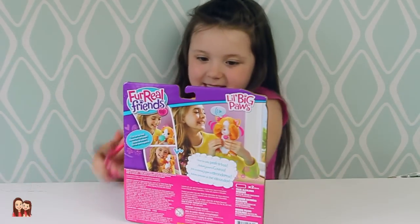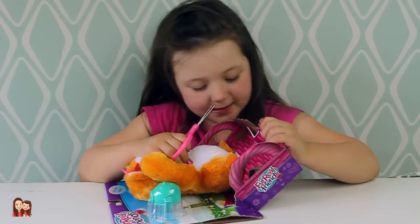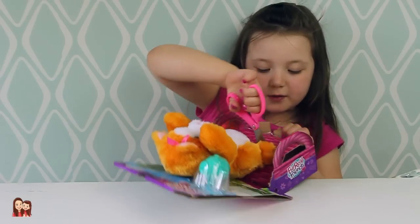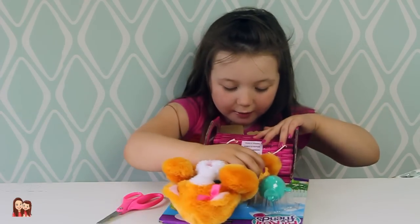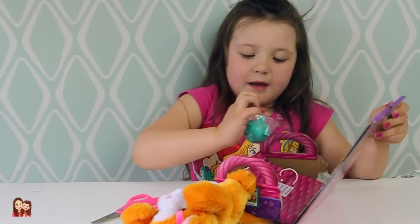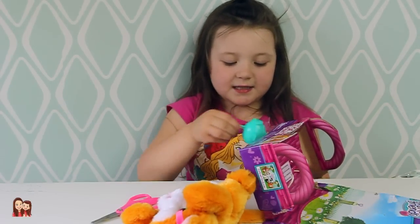We need some scissors, so I have scissors. You have to be really careful, guys. Oh, it's smoking out there. If you don't know how to cut something open, ask your parents to help you. If you haven't seen our video of Toy Insider, I'll link it down below.